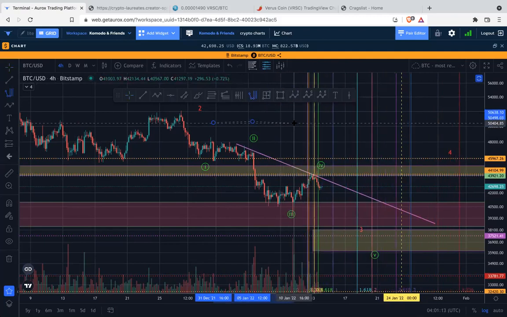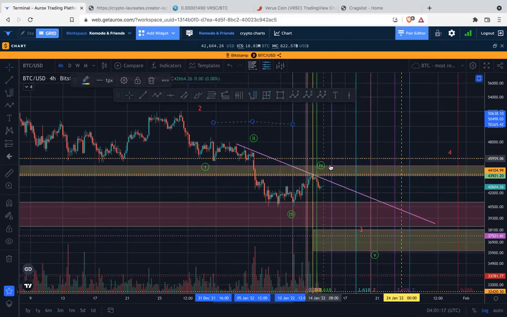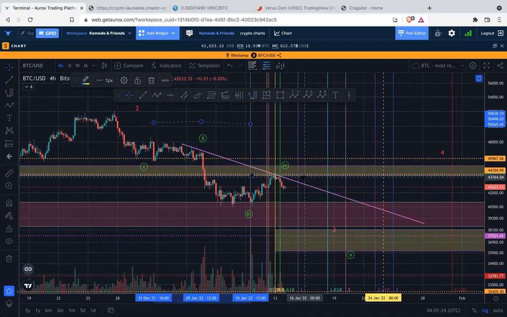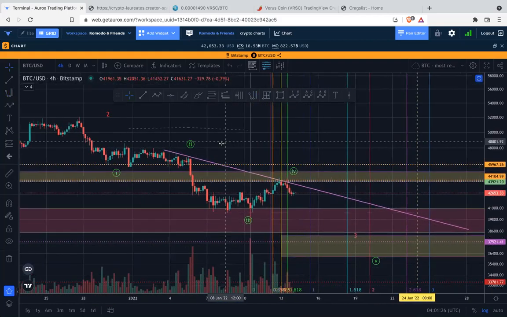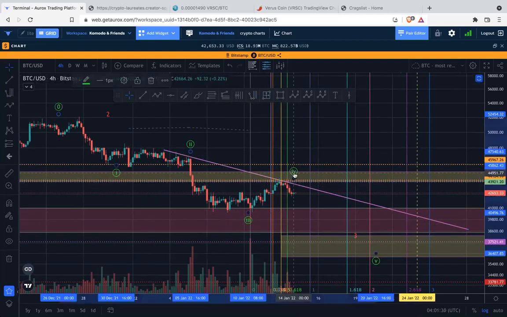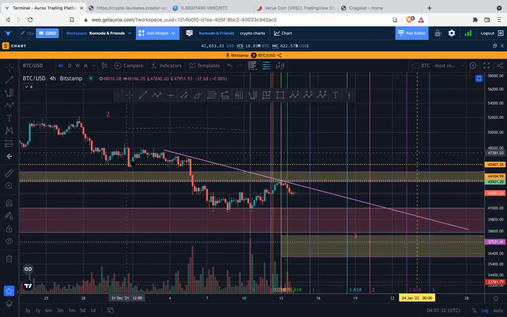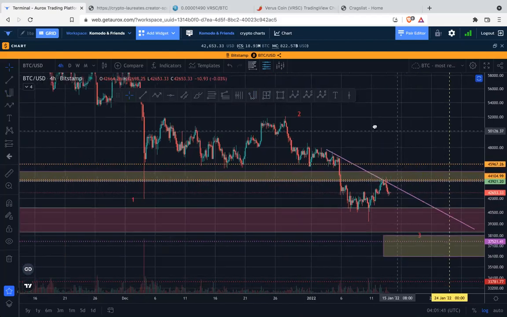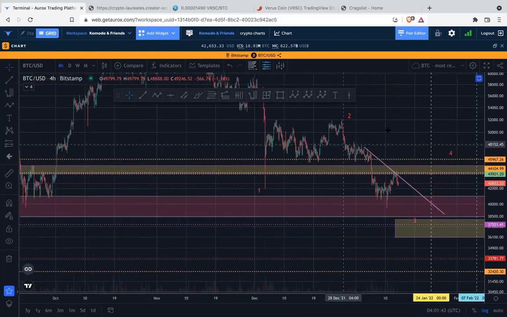4 wave, and roughly around there, 61.8% turnaround. So the amount of time that it took to do this potential 2 wave is about 61.8% of this one. I'm not going to do it all the ways. It's roughly the same whether you start from here or here, and it's a pretty good move. So we'll see if that plays out in what way. But there you go. There's some time analysis for you as well.